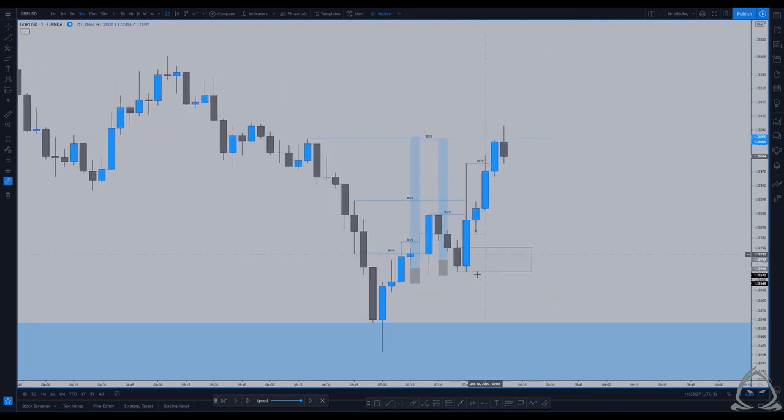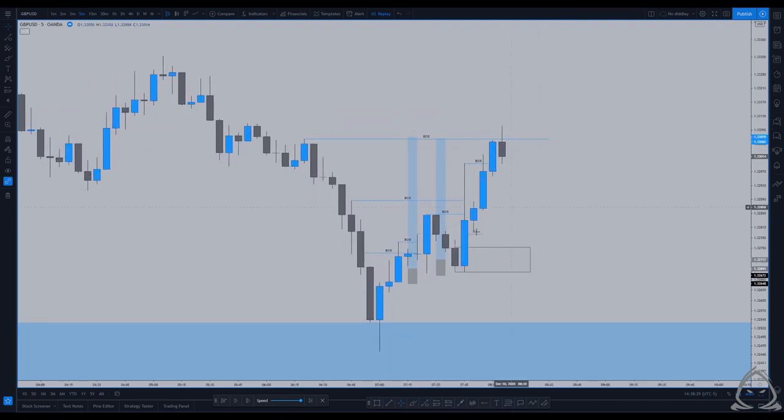But if we look at this chart, is there a potential decisional order block that we can look at? No, not really. Sure, this wick is a little nice. Sure, this wick's a little off-putting, and we have this weird candle, this inside bar, but ultimately the cleanest and best looking entry is on this 5 minute order block right here.